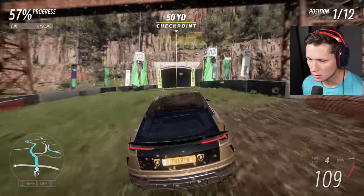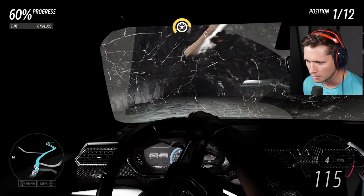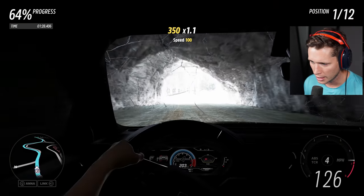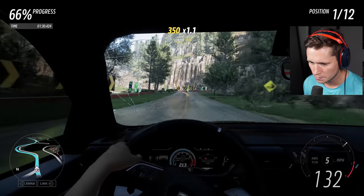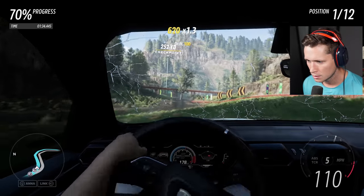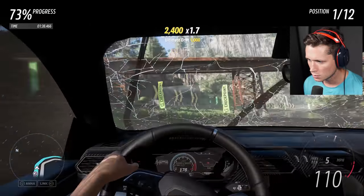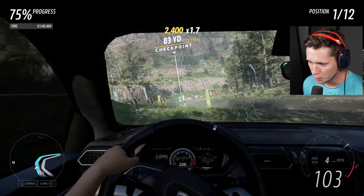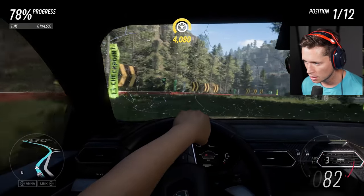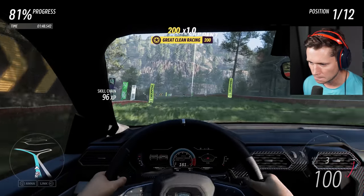We're going into some sort of a tunnel here. Is this normally available? Ooh, I think it is. I think we might have been in here before. Ooh, okay. We got some weird lighting happening here. We're good. Back onto the other side. The road for a little bit, but not for long. There is so much bumping and tumbling and bouncing around going on. I can hardly tell what's happening. Feeling pretty confident about this, though.